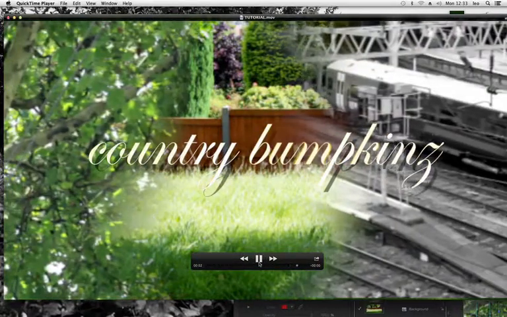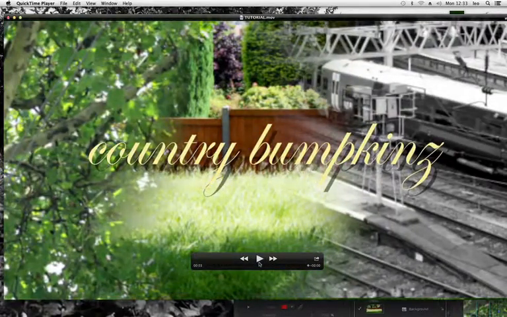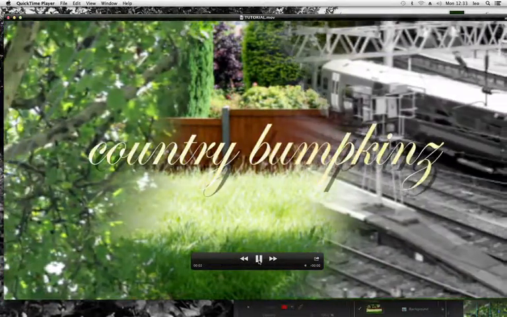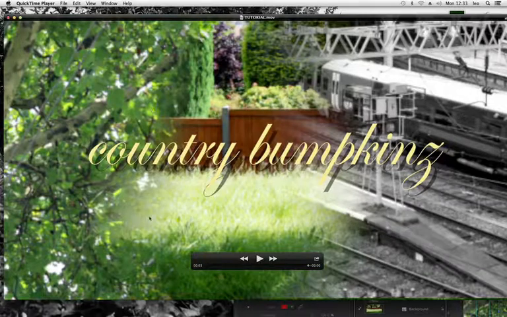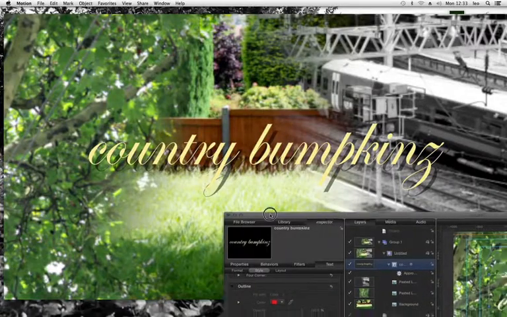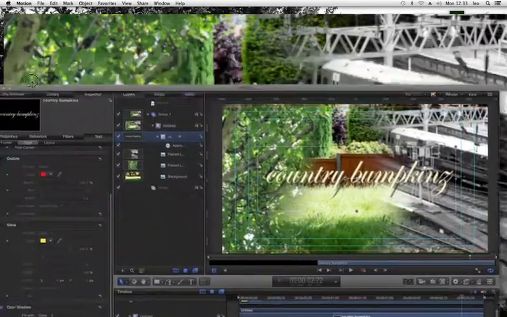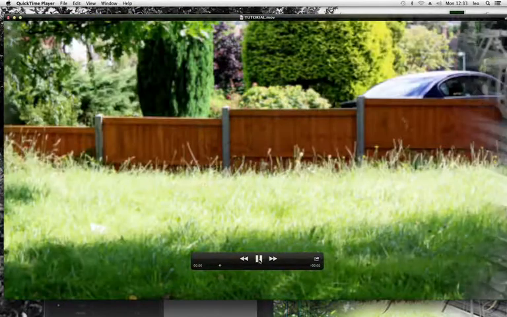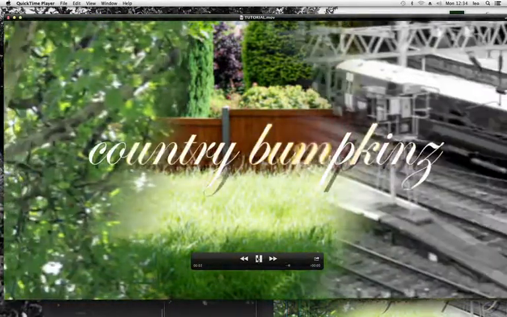It is of course much quicker than the version we were working with, but it does work. And again, we can see that whereas the draft quality in Motion was quite low, and we couldn't quite see the quality that we were working at, when we go ahead and render it out, it renders out quite good quality there.